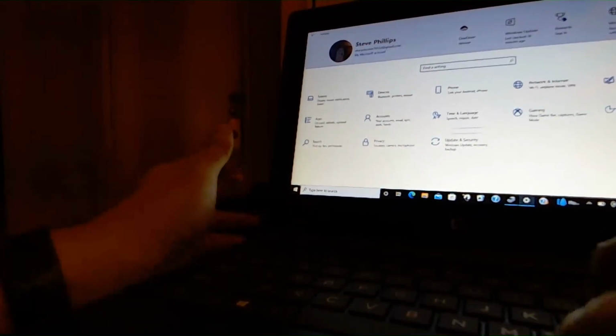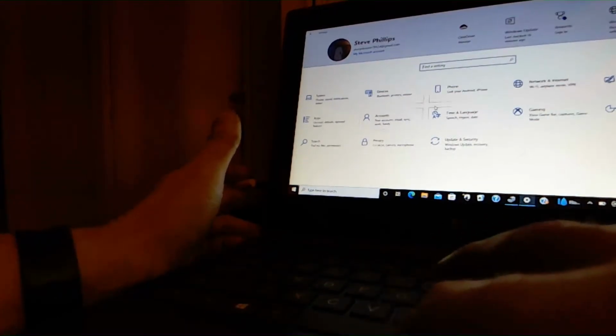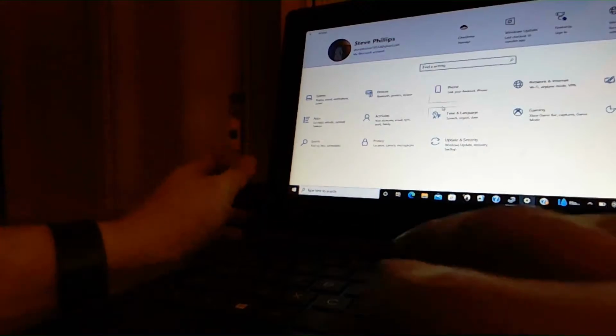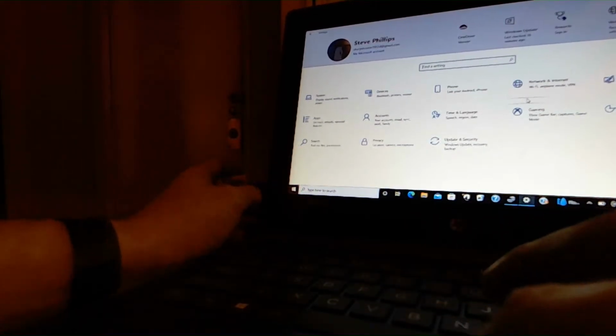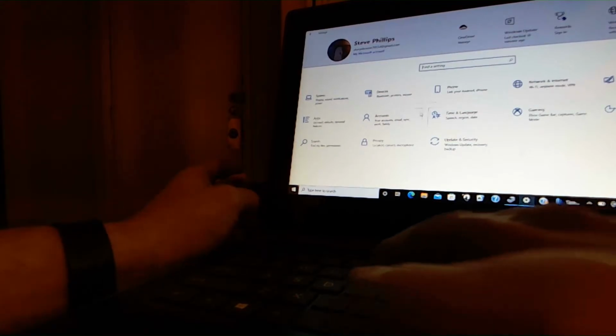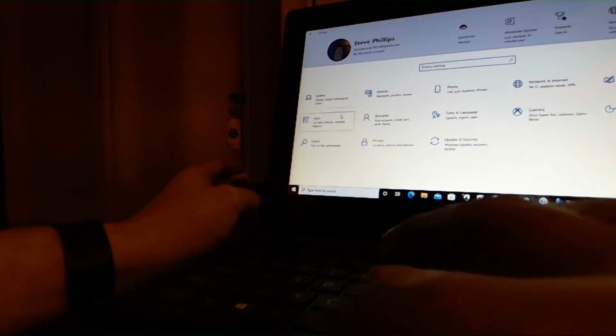So when you see that, basically what you're going to do, if you want to make sure that your drivers and stuff like that are up to date, is go down to... wait a minute, hang on a second. I don't think I'm on the right page here.